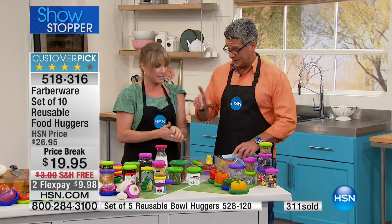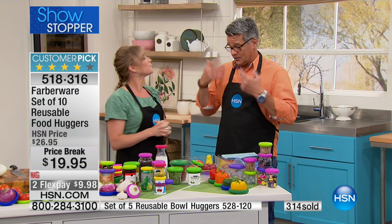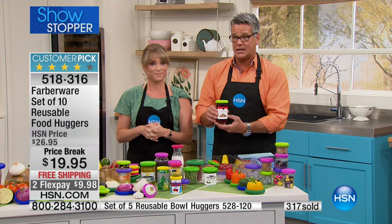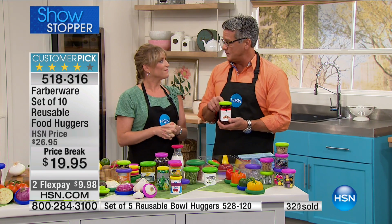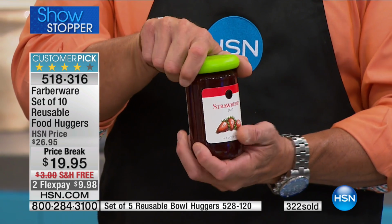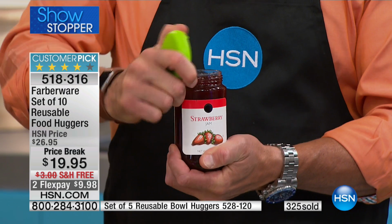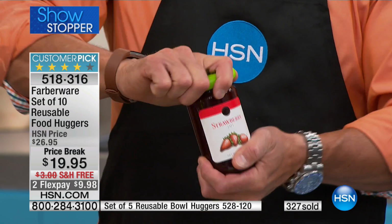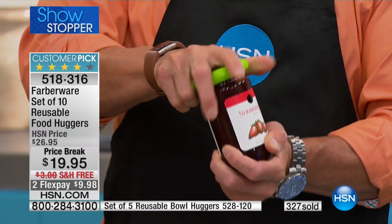I want to say one thing really quick that I had to say to you before. This is just a thought that came into my head. So you see that it's on this preserve jar right here? Have you ever had a hard time getting the lids off? Oh, now the silicone, yeah. So now you just give it a twist. You have a silicone top. And look how easy Guy did that. Pops that right off. Now, granted, I have the strength of many hosts, but. He has the strength of a gorilla.